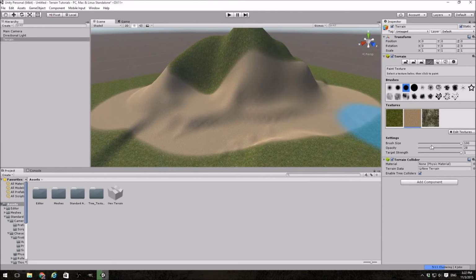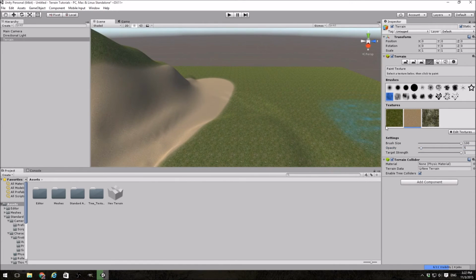Generally speaking, you're going to want to work with your opacity rather low, unless you're deliberately trying to paint down broad sweeping strokes. I've also found to have the best result in working with the more patterned brushes in terms of trying to get things to feel right when doing texturing work.